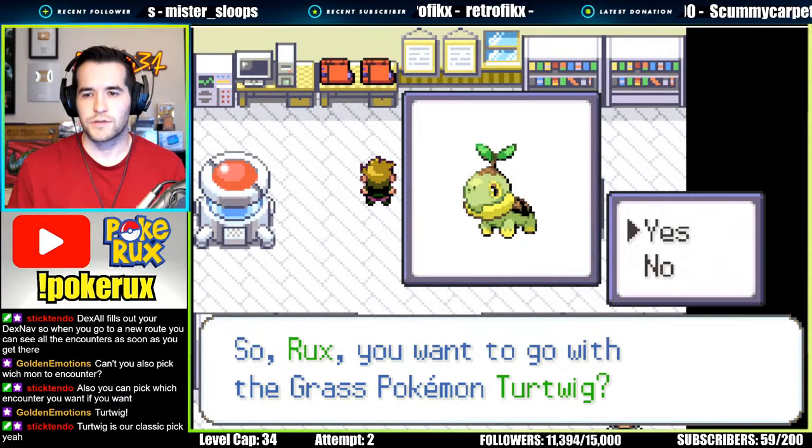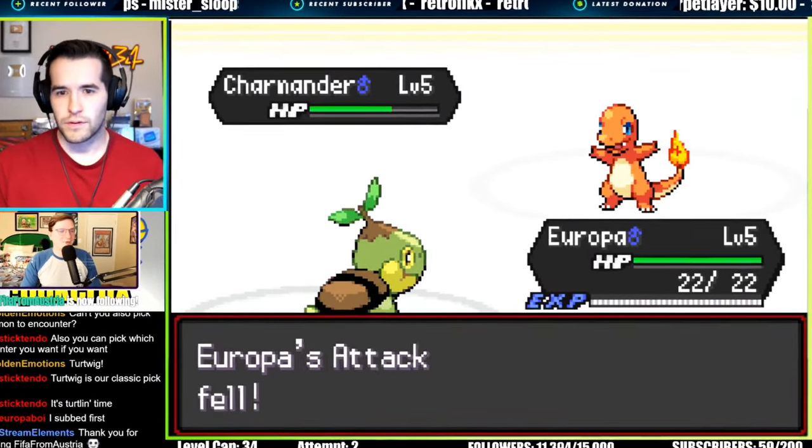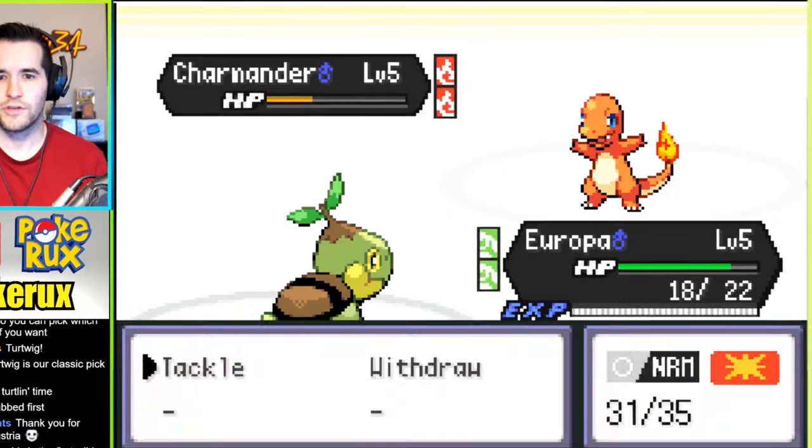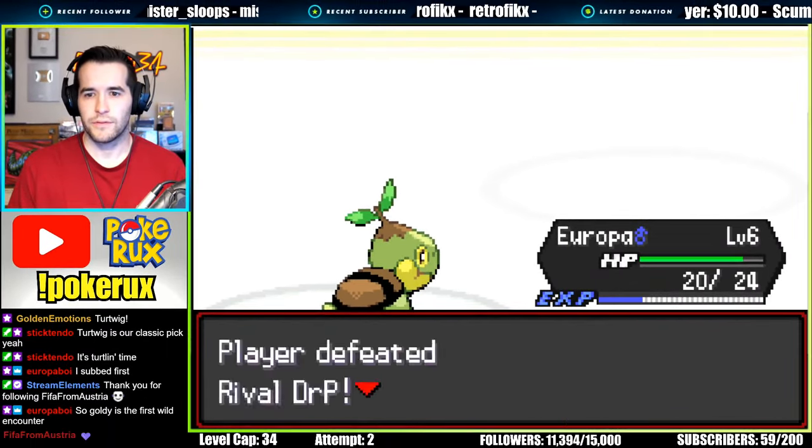I start by grabbing Turtwig, my classic starter choice. Honestly though, I never end up using him after the early game, so there's probably a better choice if you want the best possible option. As I'm writing this script, Meganium has become a new favorite of mine. Absolutely insane later in the game.